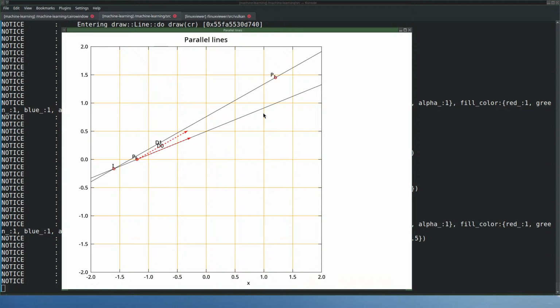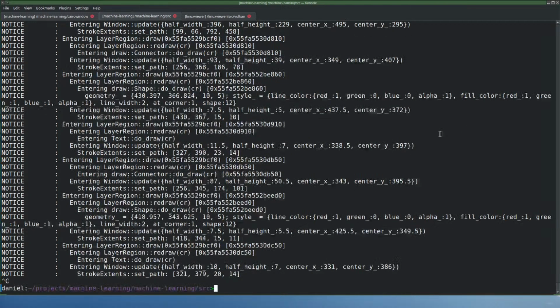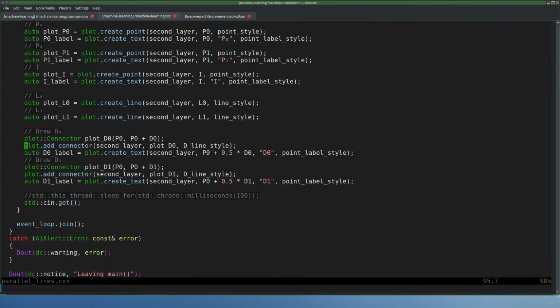Now, let's say I want to put the D0 on the other side, because it's right over the vector of D1. It's not very nice. So I want to put D0 on the other side. So, well, how do we do that? We are using here point label style.